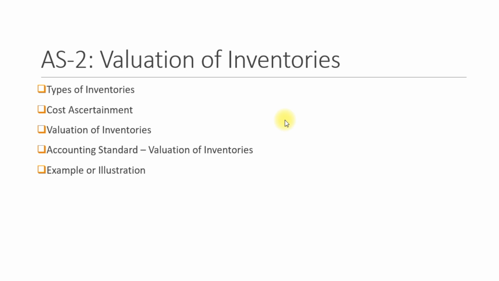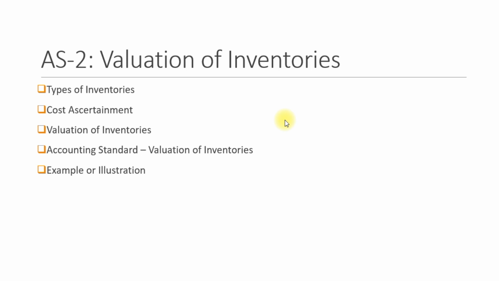In any manufacturing concern, we have inventories which come in from the suppliers in the form of raw materials. In the manufacturing sector, we work on those raw materials and convert them into finished goods. At any given point of time, there will be some raw materials which might be under the manufacturing process. So that becomes work in progress. So essentially, the different types of inventories are raw materials, finished goods, and work in progress.